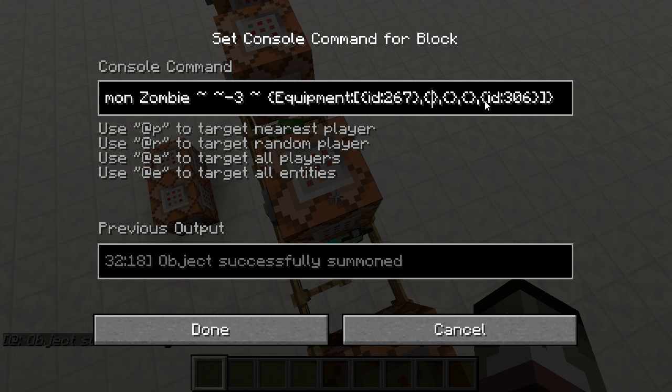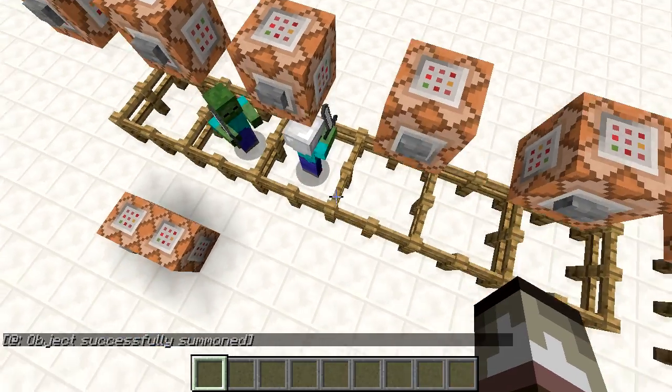So what's going on here? We've got our square brackets because there's a lot of info going on inside. We've got our first thing, which is our iron sword, ID 267. Now the next thing it looks for is if it wants shoes. So we can give it shoes if we want, but we don't want that. So we move on to the next one, which is the leggings, and we don't want to give any leggings, so we just leave it as blank squirrely brackets there. And then we have our chest plate, which we don't want to give. But then finally we have the helmet, and we want to give this guy a helmet, so we give him a helmet there. So that's how that works.